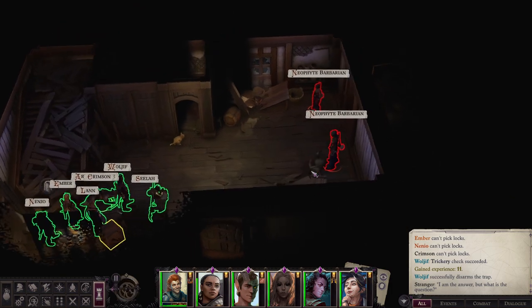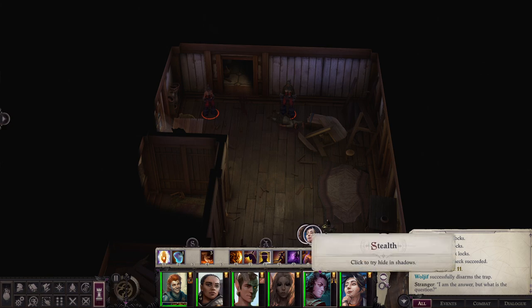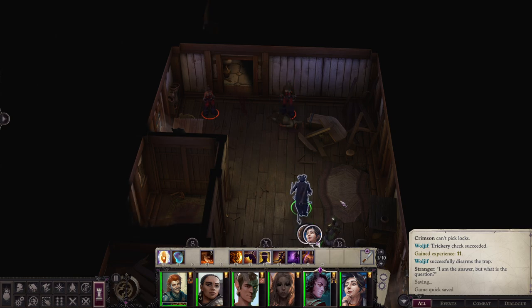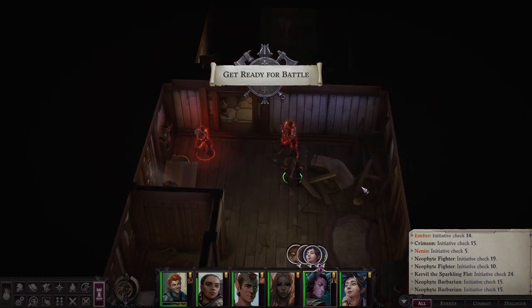Okay, barbarian and barbarian. Ask nicely. Watch Antler. F5. Let's try to see if I'm able to perform a sneak attack on this guy before the mess starts. Oh yes! How much?